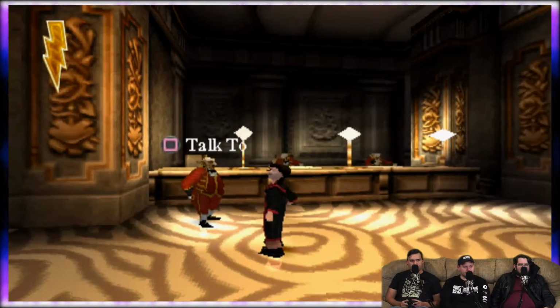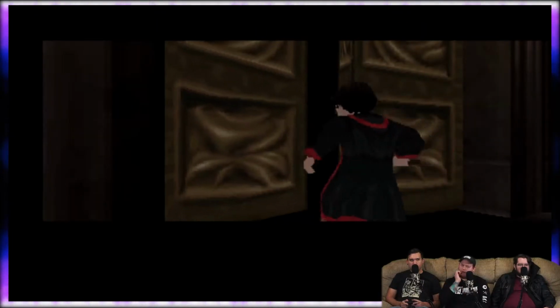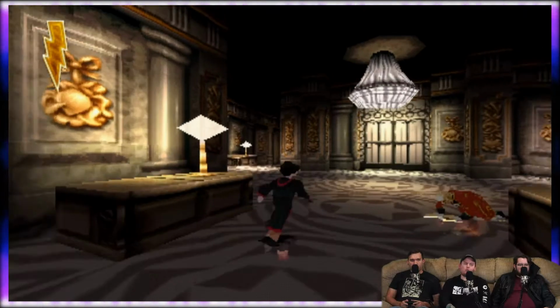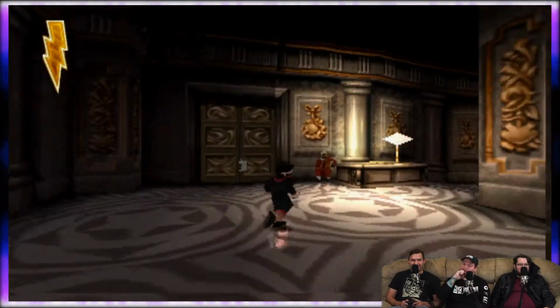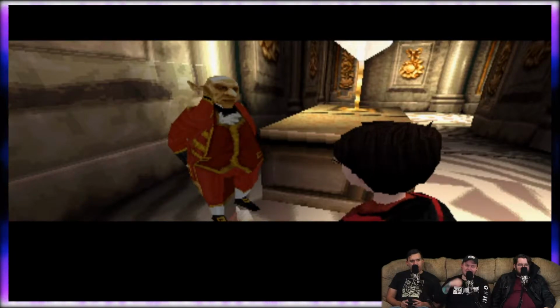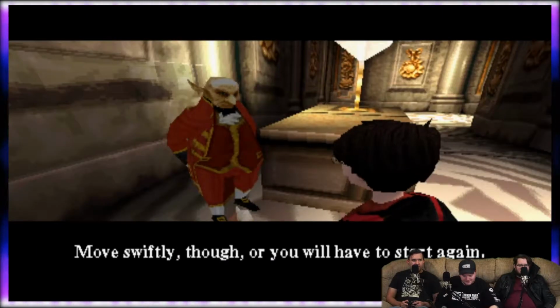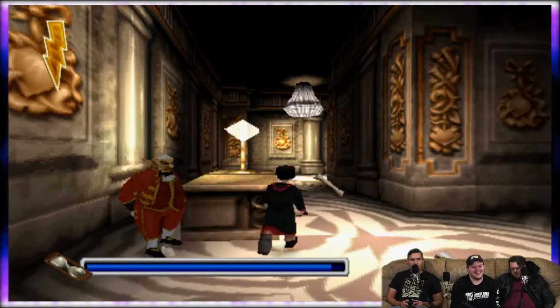I don't know the names of these strange men. He said the first one on the left, and then he said good luck. Oh, what? Man, that's squeaky. I'm making funny faces. I feel something in my teeth. Do you wish to collect some knuts? I got it. Proud of you. Appropriate forms. Move swiftly, though. Now eat it. Ew. Wait, what? Oh. Oh no! What are you doing?